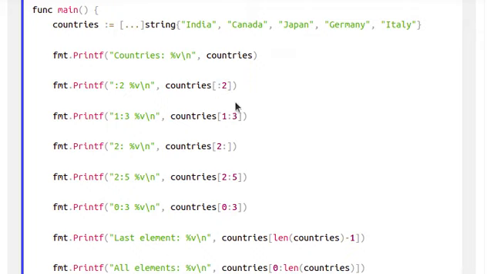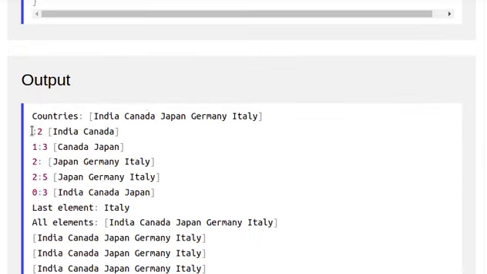If we don't give anything, it will start from 0, and if we give something, it will start from that number. So it starts from 0, 1 and goes up to 2, without including 2. Here, up to 2 we have only got 0 and 1. Then 1 colon 3 means 0, 1, 2 and 3 is not included.